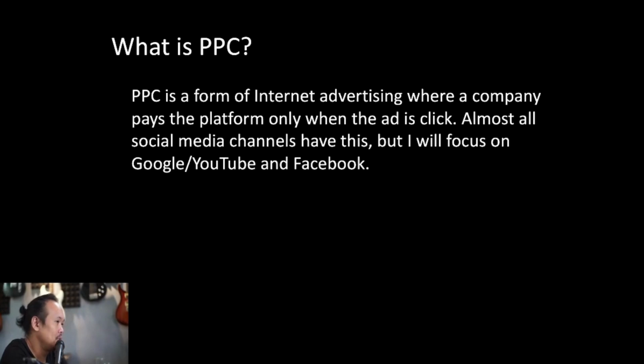First, let's discuss what is PPC. PPC, or pay per click, is a form of internet advertising where a company pays the platform only when the ad is clicked. Almost all social media channels have this, but for this course, we will only focus on Google or YouTube and Facebook. So I'll give you an overview of PPC if you're not already doing PPC, and of course, give you guidelines.